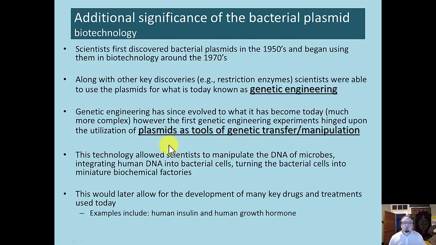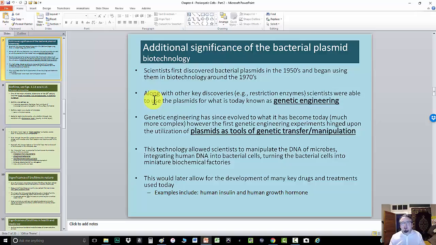Now, there's another context to which plasmids are pretty significant. Plasmids are also significant to biotechnology. The reason a plasmid is significant to biotechnology is because scientists can actually add new genes to a plasmid. It can actually modify a plasmid and add a new gene of interest into it. Let me pull up a figure to show you.